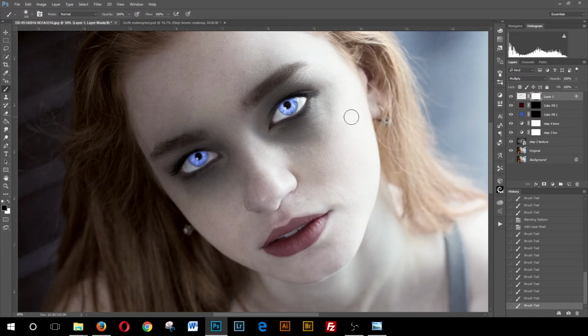I'm going to blow up my brush size just a tad. And then I'm going to start cleaning up the makeup application around the eye. First thing I'm going to do is make sure anything I put above the brow is cleaned up and gone. I don't think anything went up that high, but you never know. And then I'm going to pull some of the makeup away from the brow. I want to add some distance between the two because, depending on the type of makeup job you're going for, it gives a good effect, I think.